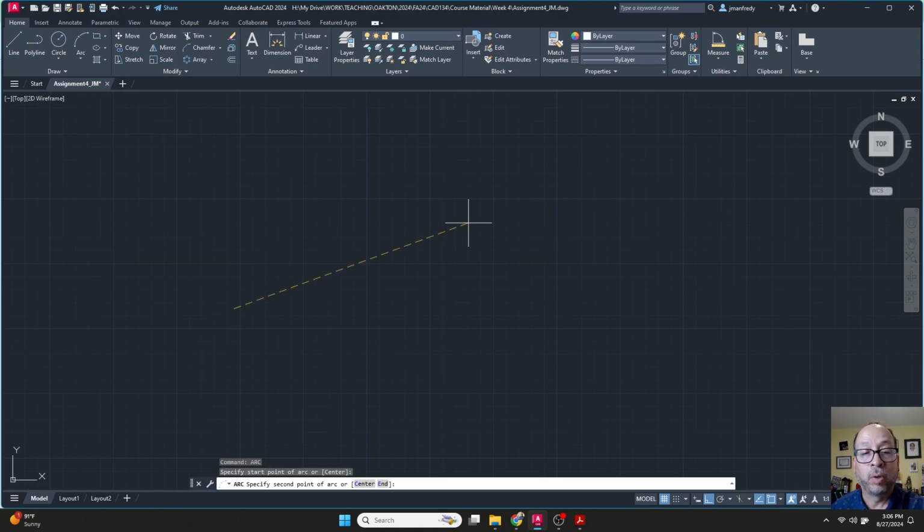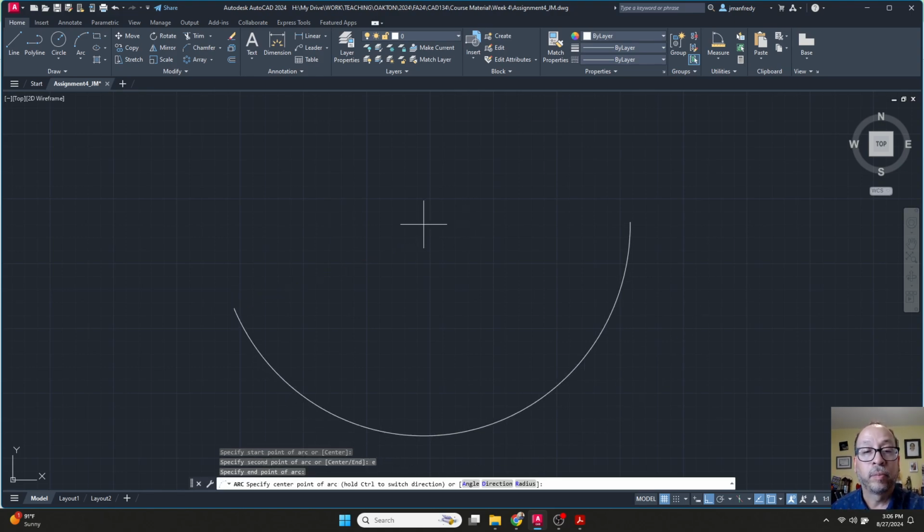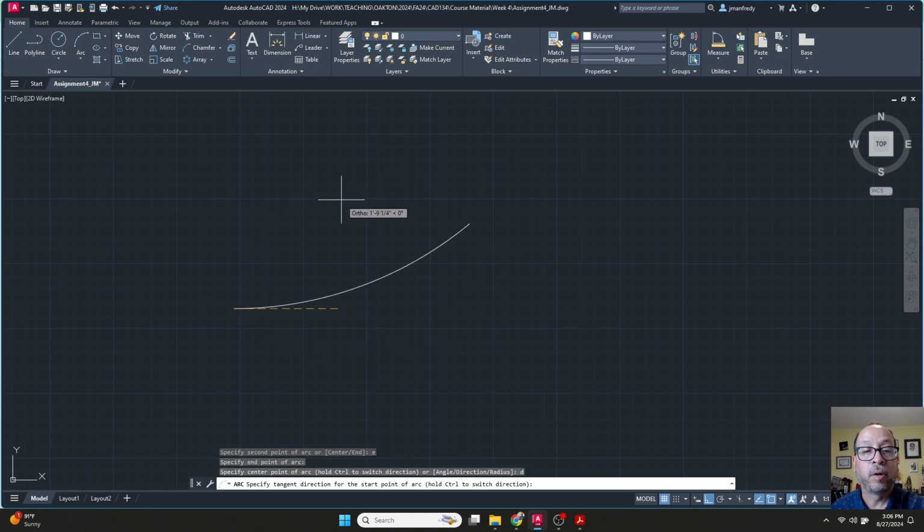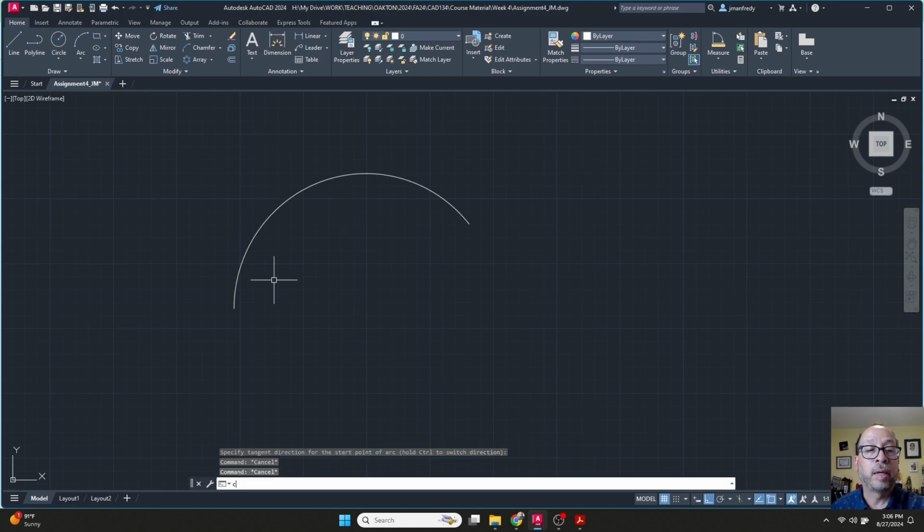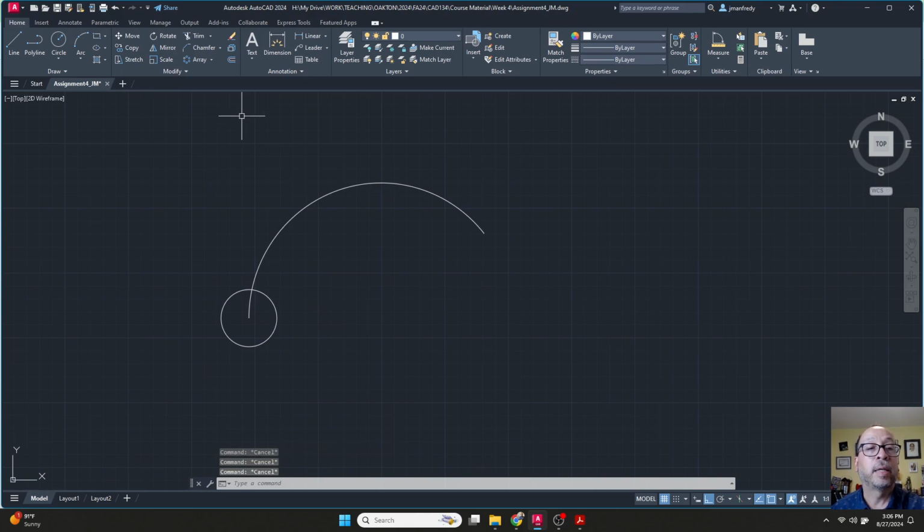I'm going to draw a quick arc, and we'll cover this in the future. If I had an arc here, for example, and I had a circle here, and I chose an array here, and I chose this and hit enter. Well, actually, escape. Let's do this again. Let's go here and do a path array. So select the object. I want this object to be copied on that path. So this is the object here, hit enter, and then select the path. Well, the path curve is this, click.